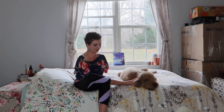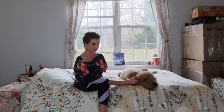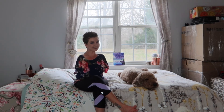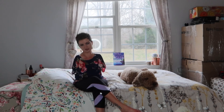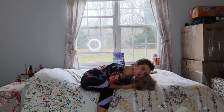Fun fact: Expo is actually not allowed on the bed for the longest time — he's only been allowed on it for the past six months or so. I finally decided that I am the only one sleeping on this bed and dogs are just so comforting and amazing emotional support. Aside from the fact that he is a service dog, he's also my emotional support dog, so he sleeps with me now. That's why there's this blanket on the bed — he is technically only allowed on this blanket, but he's a cutie pie, he deserves all the best.